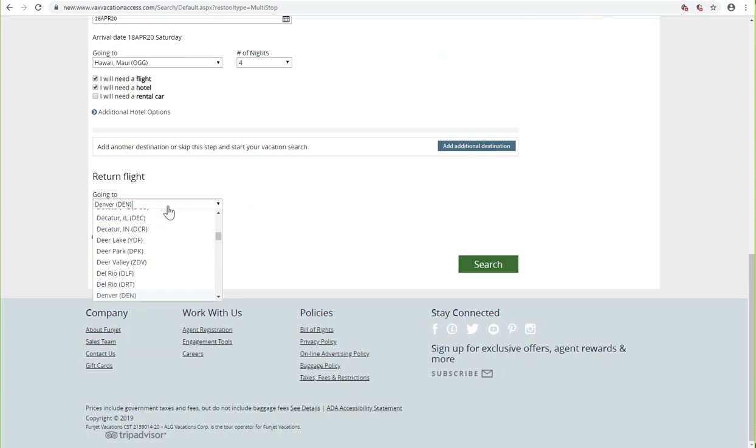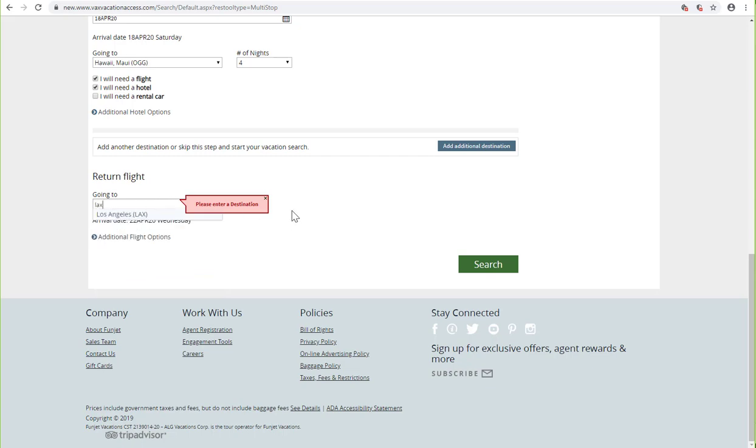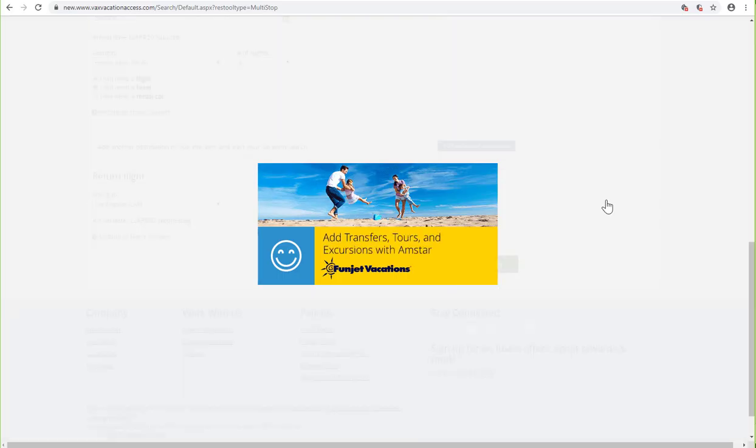Yes, it is. Let me just... Yeah, basically it just took you to your previous screen that you were on before you hit search when you got that error. When we got that error. So you don't have to go back from the beginning and then go to your multiple destination again. It just took us to the multiple destination page. That's a good point, Lori, because that's what we are heading to.